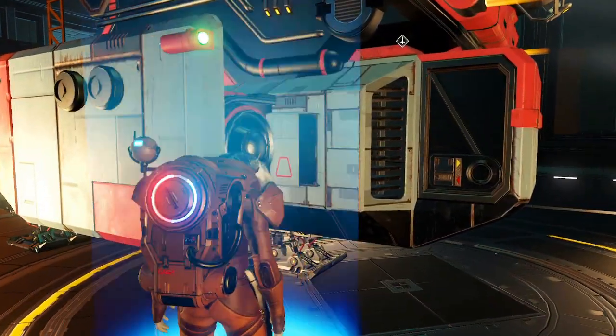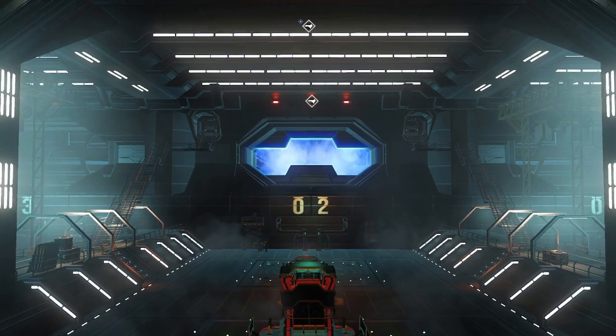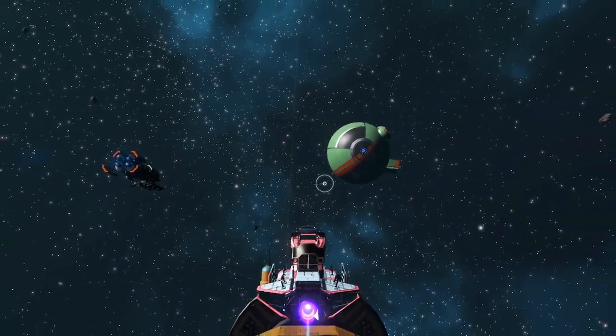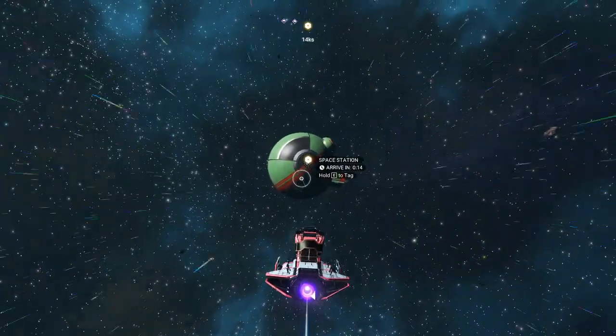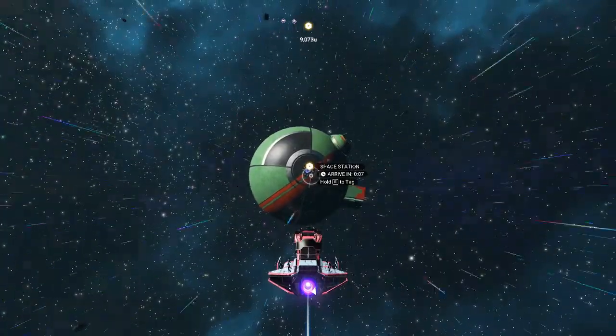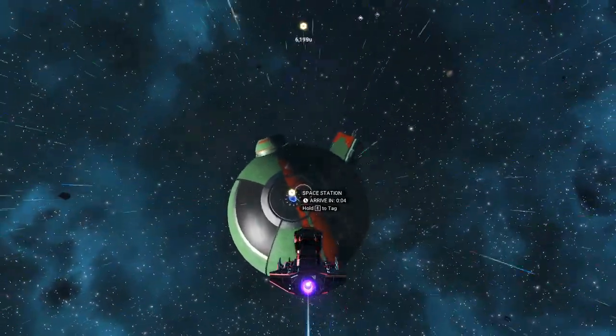Okay. So let's jump on and head ourselves out to the space station. And let's hope that we have something we can get from the space station as far as a mission to take out some pirates. Because that's literally one of the last things we need to do here.